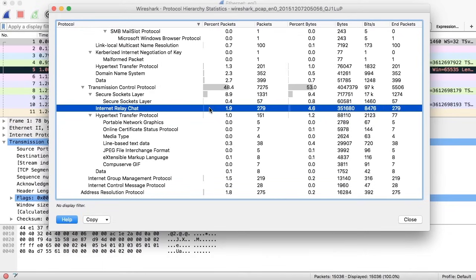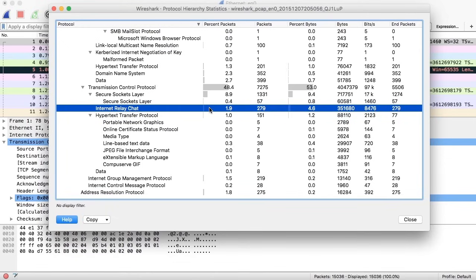So the fact that I'm looking at a number of Internet Relay Chat messages going back and forth, something close to 300, suggests to me that somebody on my network is on IRC, and given the number of packets, probably isn't particularly active on it, but they're on an IRC server anyway using an IRC client. So that may be something that I want to look at here.